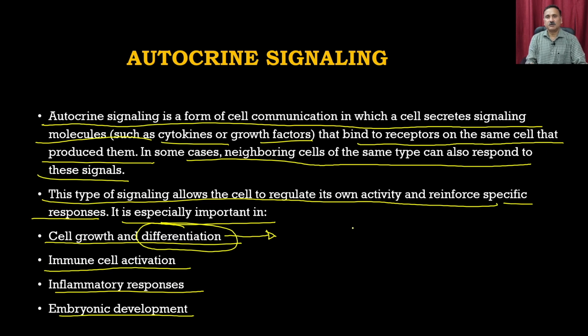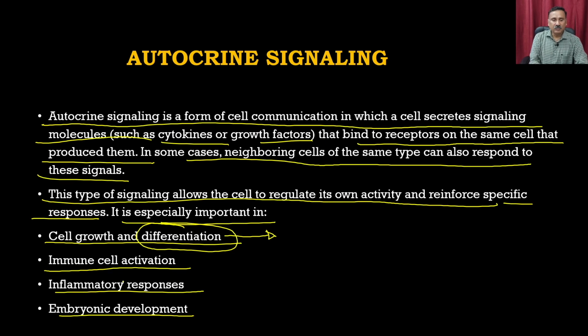For example, if a stem cell wants to change into an epithelial cell, it is going to secrete some signaling molecules so that they bind to its own receptor, and then that receptor's downstream signaling is going to start changing the different types of transcription factors present within the cell, and as a result, it is going to start activating the transcription of specific genes, and the products of those genes are going to start changing the outcomes.